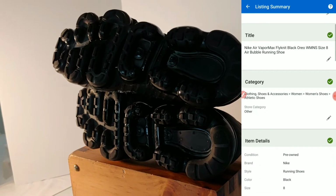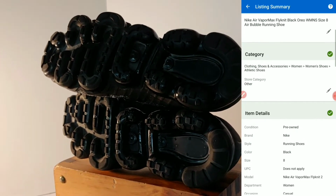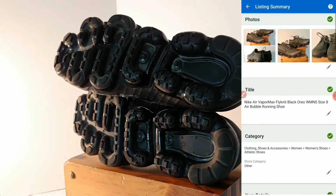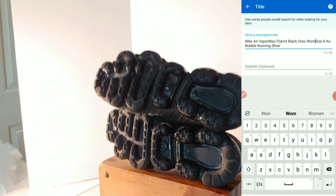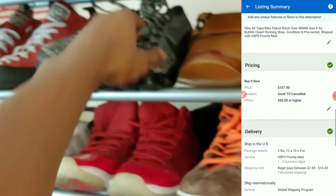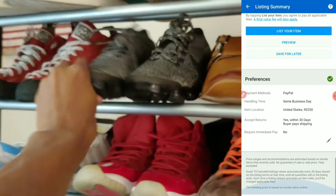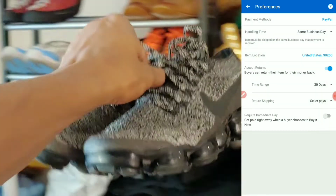Final look over. Why did they do this when there was more than enough space to fully spell it out? All right, wish me luck. I'm just gonna put on free returns for this, something of this value, and go ahead and list it.